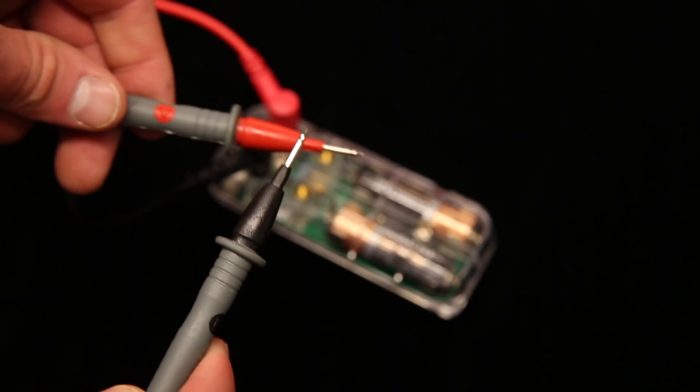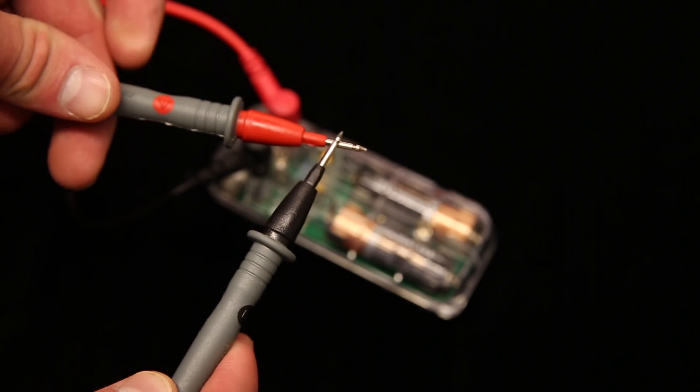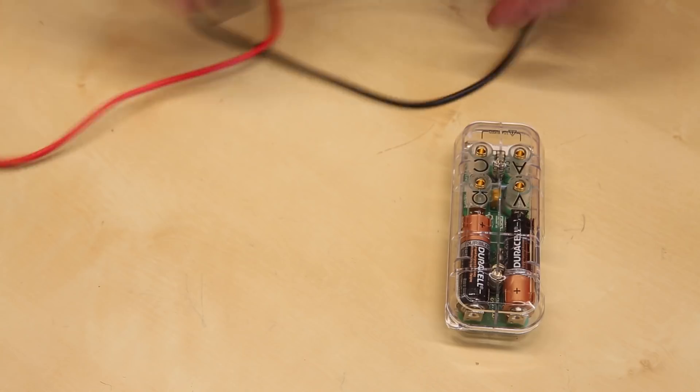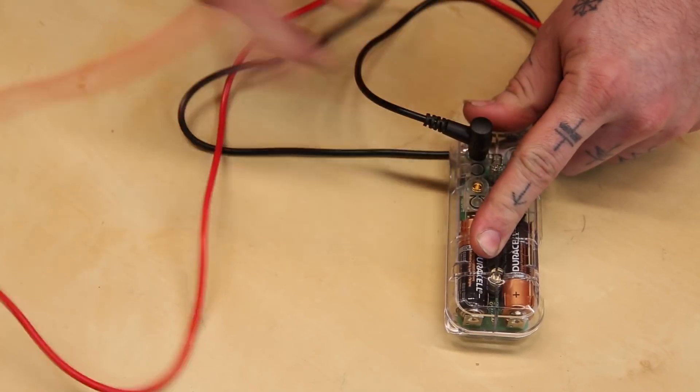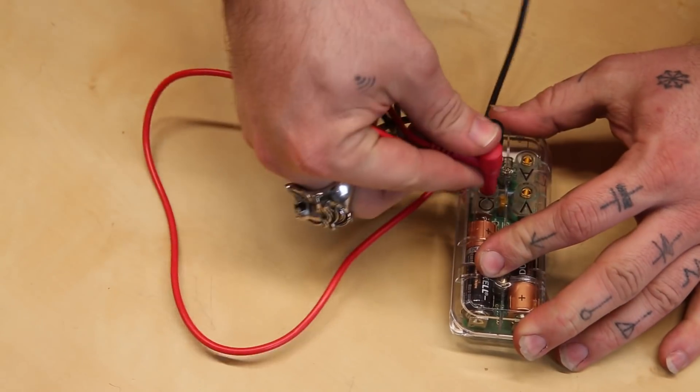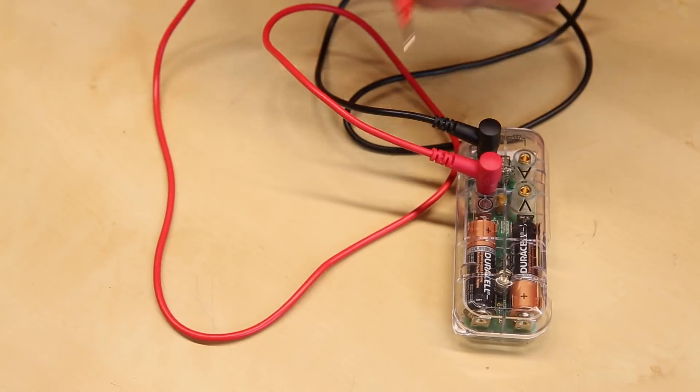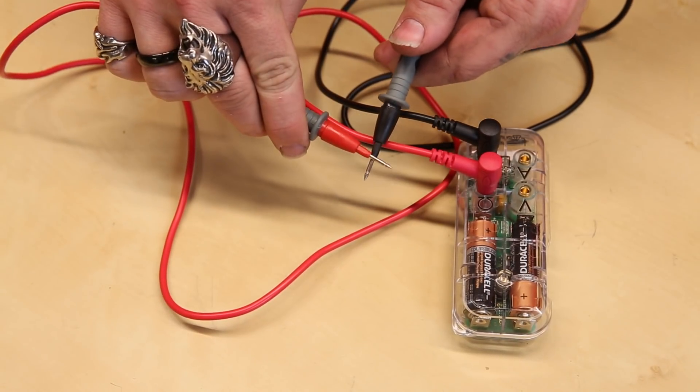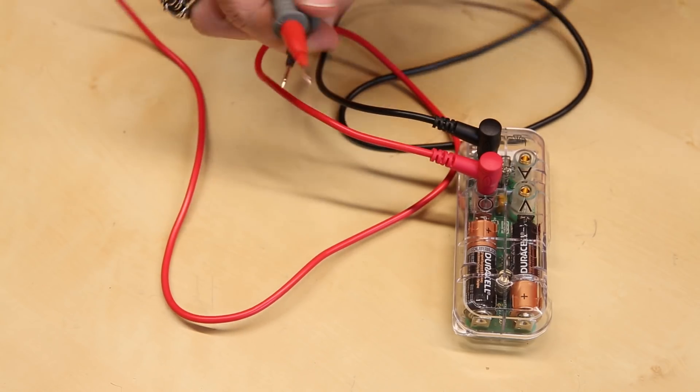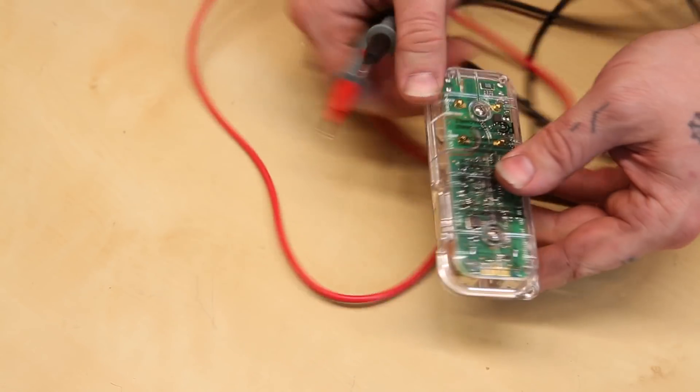And it comes with these really nice multimeter probes, which also have alligator clip ends that you connect to them. Take those probes and connect them to the common and the resistant side of the meter, and then short the ends of the probes together. Hold that for a few seconds, and you should see a small LED on the back of the unit light up and start to blink.